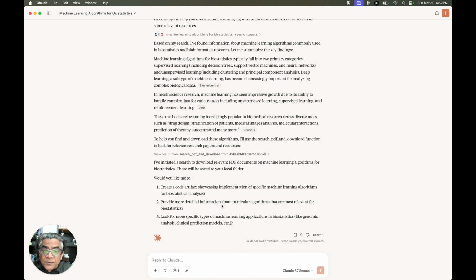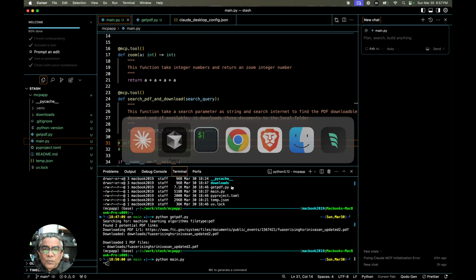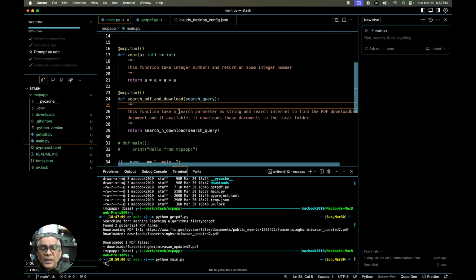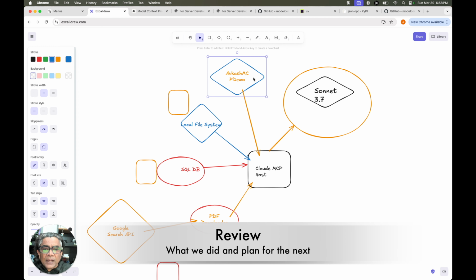So this is just step 1. But if we wanted to add more, we want to read those files, and we would need to write a lot of code here. So we could read them, figure out a summary, anything like that. But this shows that the function which we have just written here is also available. So I will make sure these files are available for you. So this is the MCP host we have, and we have seen that it's connected with the PDF downloader.